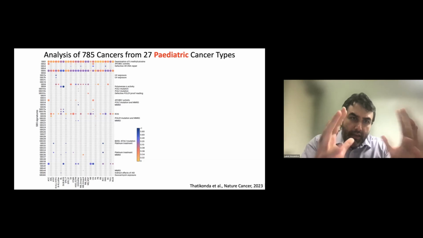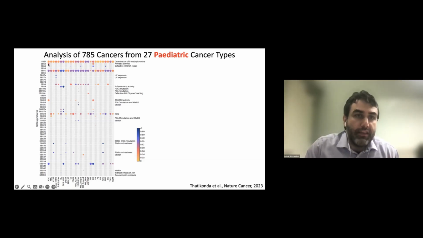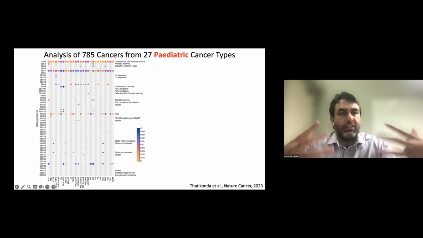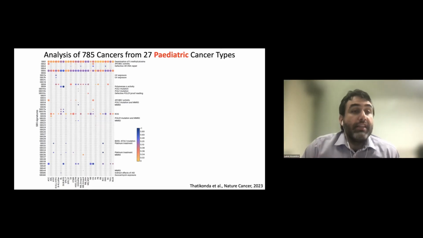And the first thing here, you see a table, you see the different set of known signatures on the left. They have specific known etiologies. And then the circle tells you what proportions of samples of a specific childhood cancer type have that signature. And the color tells you how potent it is, how many mutations does it generate in an average sample.